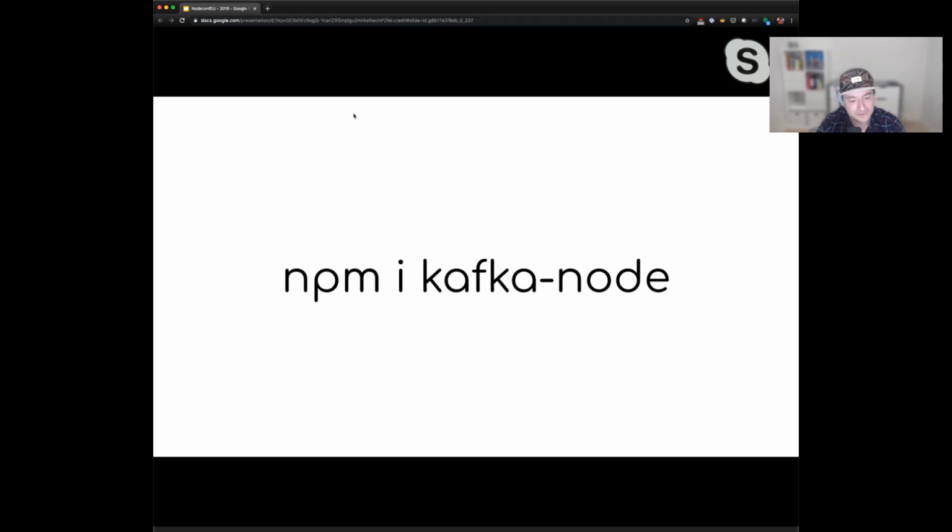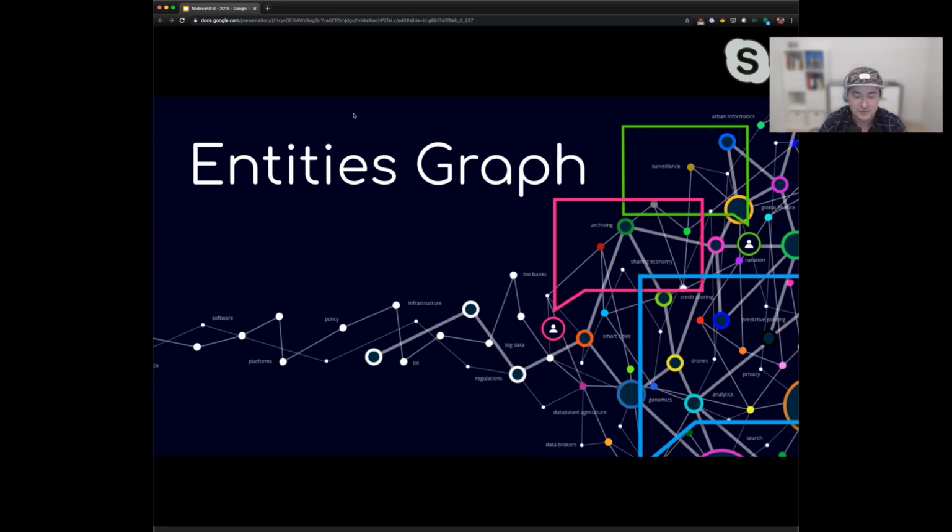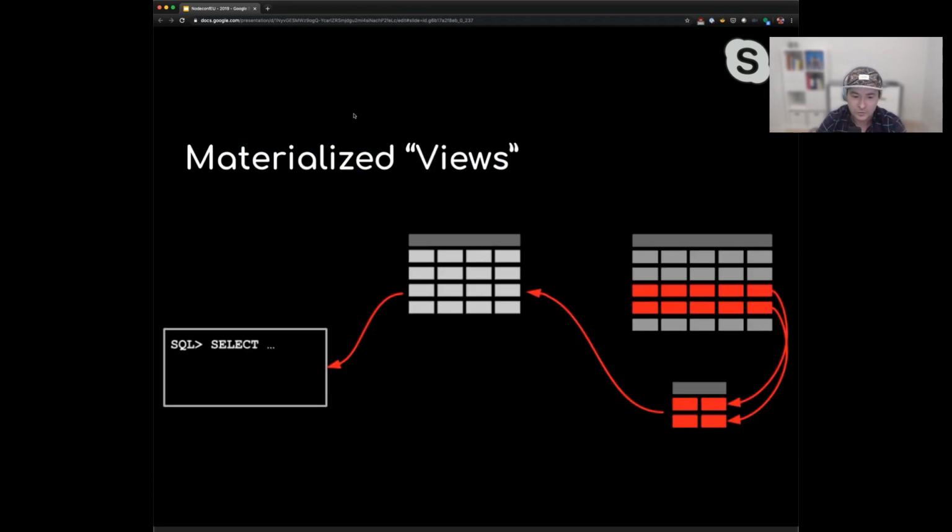But let's go to the secret piece of this recipe, right? This entity graph. What we tried to represent, because everything is represented by cause and effect, because everything is an actor model, were these materialized views. How can we bring data as static as possible, as close as possible to the user? And in order to do that, it has to be dynamic. Materialized views are a pain in the butt because they need to be manually refreshed, or you need to write a cron job.